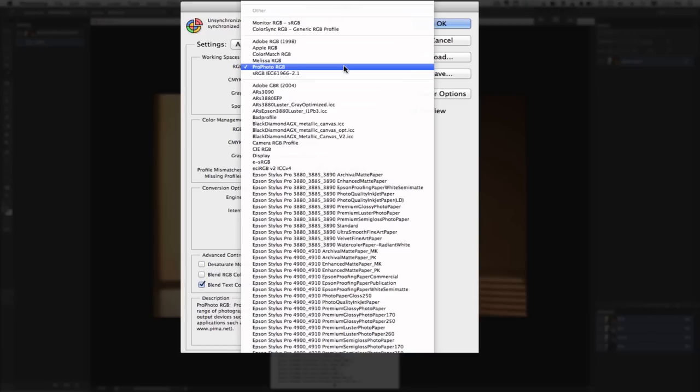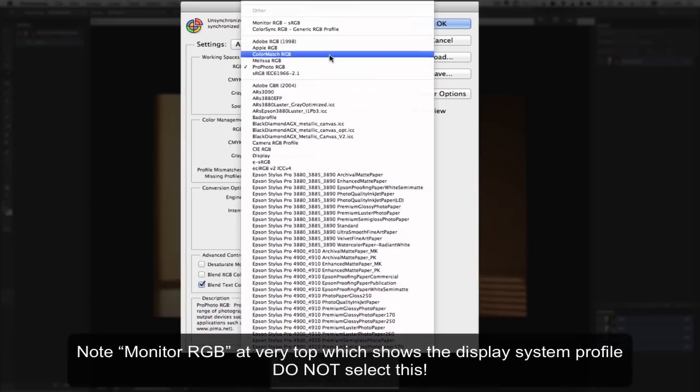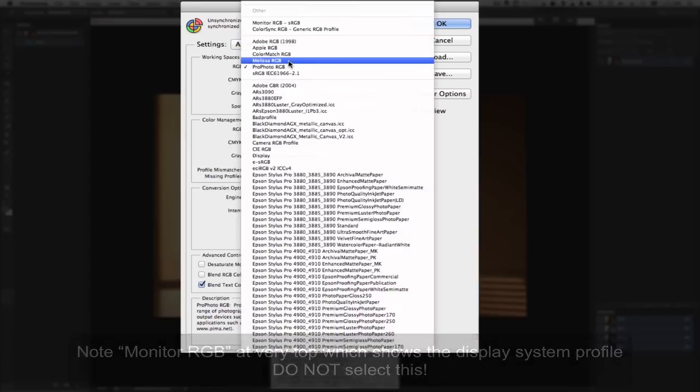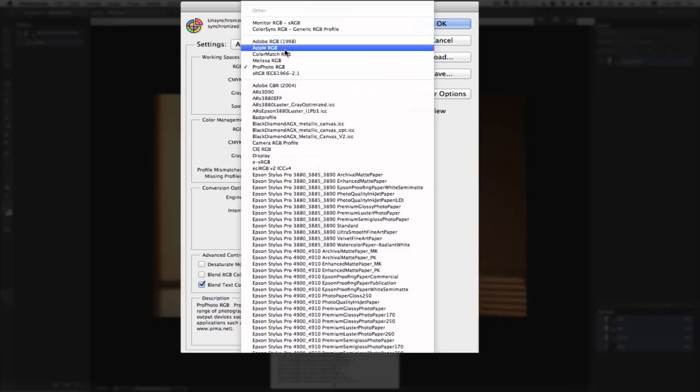And what I'm doing here, I have a huge list of profiles. You'll notice at the very top of the list, I have some of the more common RGB working space profiles that are installed either by Adobe or, in the case of Melissa RGB, a profile that I made to emulate Lightroom. So it's very easy to pick your RGB working spaces. They'll generally be within this area of the list. You would never pick an output color space here, like a color space for your Epson, as you can see. So I'm going to pick ProPhoto RGB.